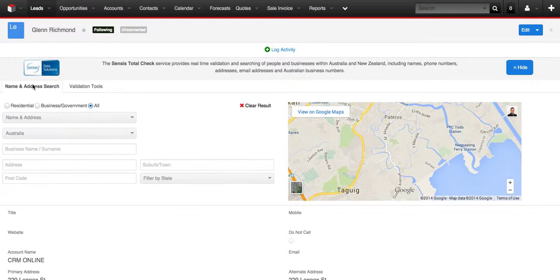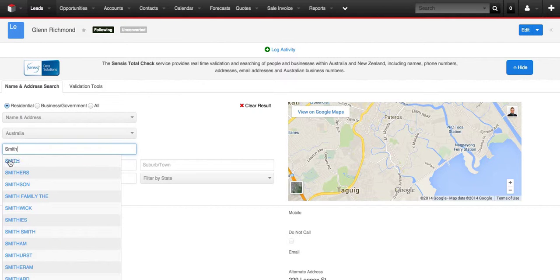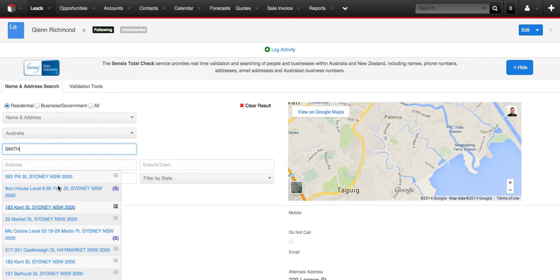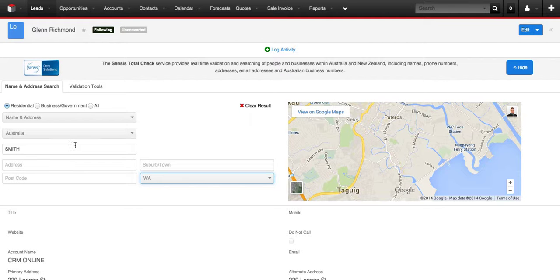So finally, I showed earlier a business search. We also have the option of doing a residential search. So, for example, let's look for a common name, and search for a Smith. It will find all relevant addresses that may have someone within that range, or I can filter by state and postcode. If I'm talking to someone and I know that they are from a particular state, I can filter as well.